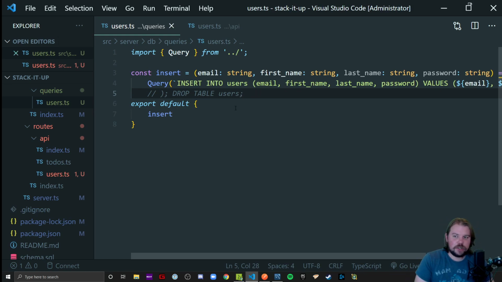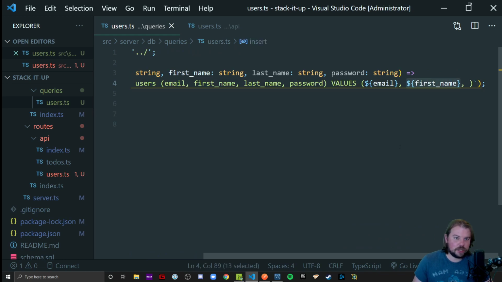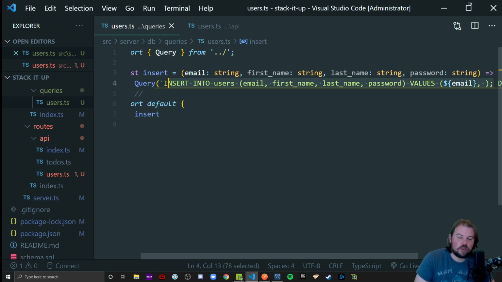If my first name is first off allowed to be this, and then taken and added right here in place of this interpolation, what just happened? I cut off the insert statement, which will throw in an error.